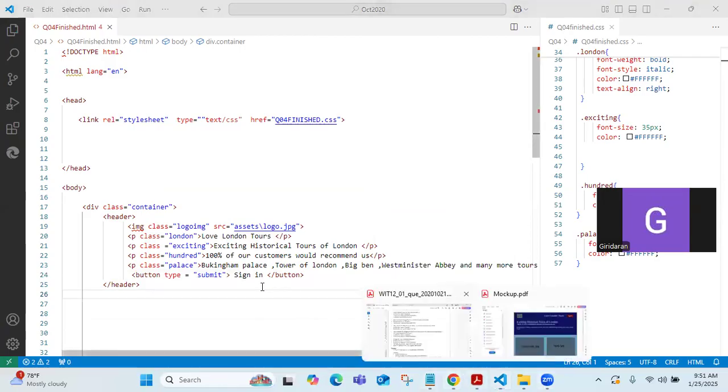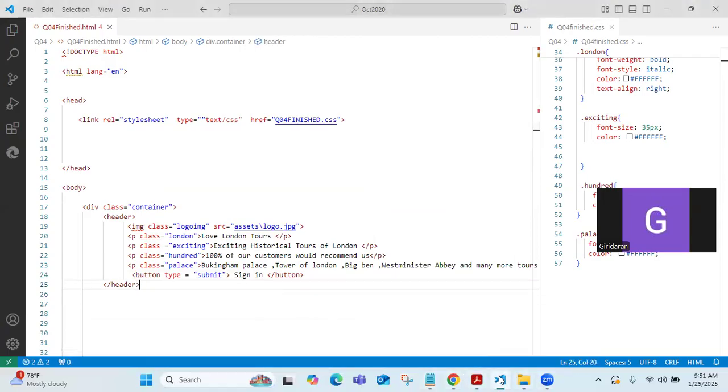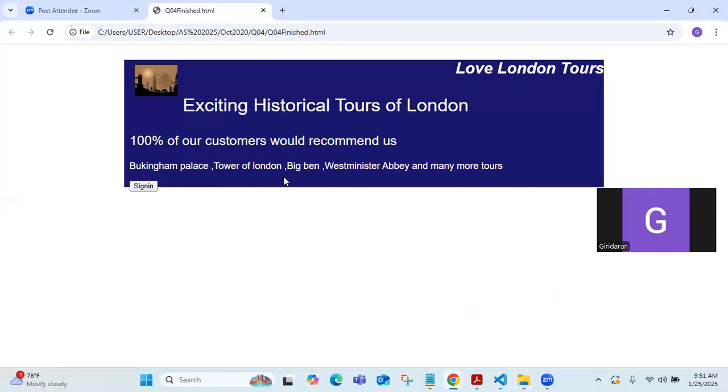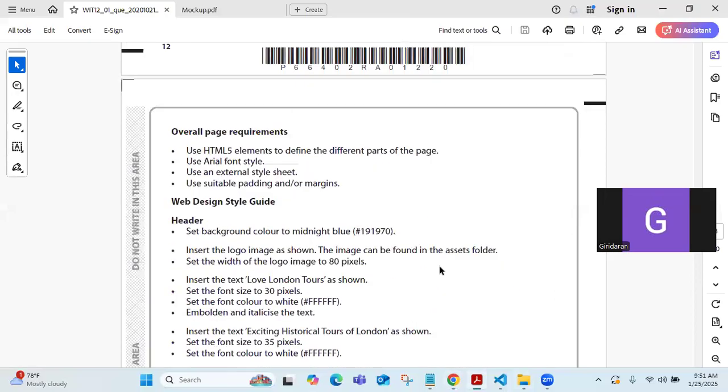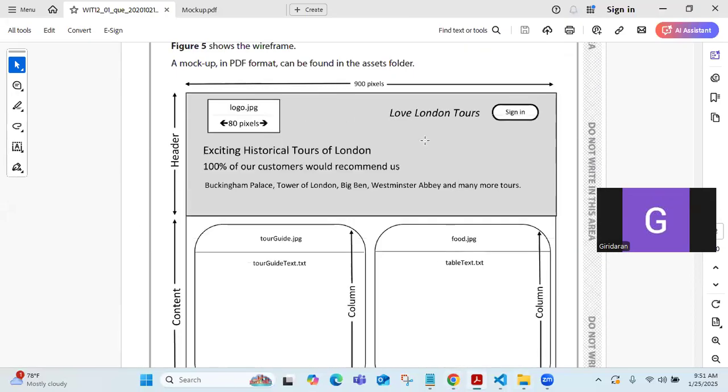Now see, but now button has come after the palace. So where do I want the button? According to the question, I want the button after the Love London, so there only I need.